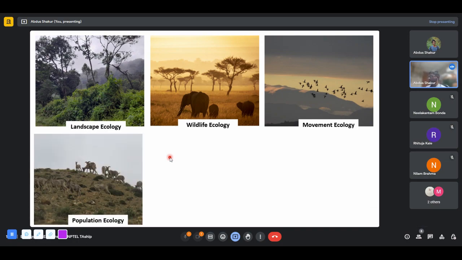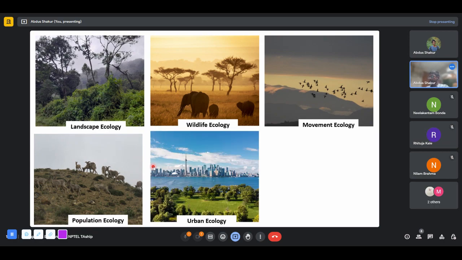And there is population ecology, where you tend to study a single species, how the population changes over time, or over seasons, or across areas. So these things help us really understand what is happening with the species. So for instance, if you want to understand how the species reproduce, or other aspects of its population, that comes under population ecology.